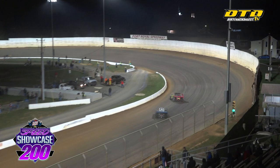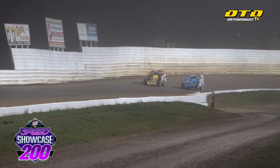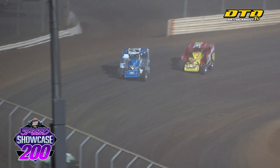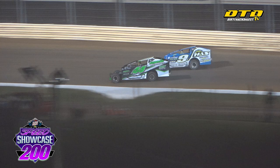Just when you thought Friesen was going to walk away with it, Matt Williamson continues to show his prowess. Williamson has never won a Short Track Super Series race — boy, oh boy, would this be the one to do it. Williamson starts to pull away. That's McLaughlin and the 9S of Matt Shepard duking it out — Shepard takes fourth. McLaughlin moved into Shepard's line; Shepard had to go to the bottom to get by him but he does, moving to fourth. Matt Shepard is flat out on the move. Meanwhile, Shepard pulls alongside Perego and drives around him for third.